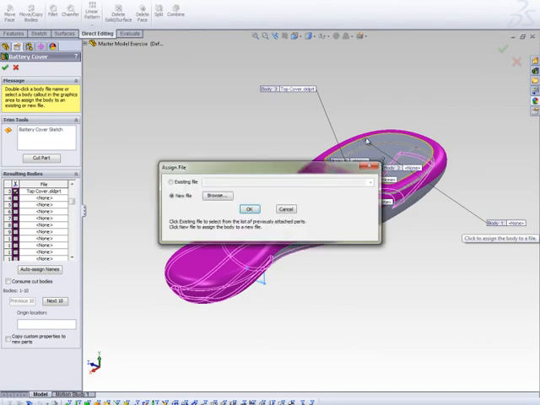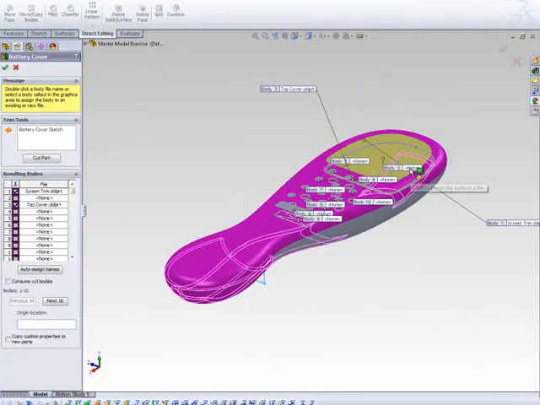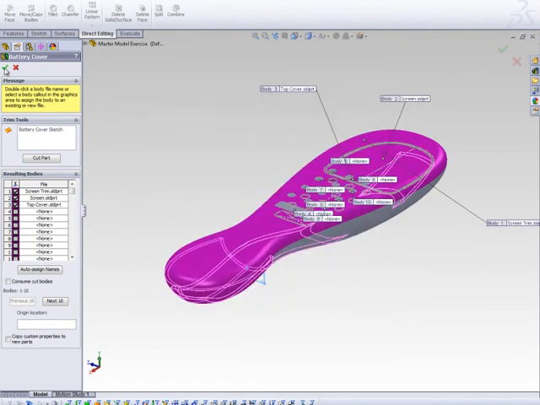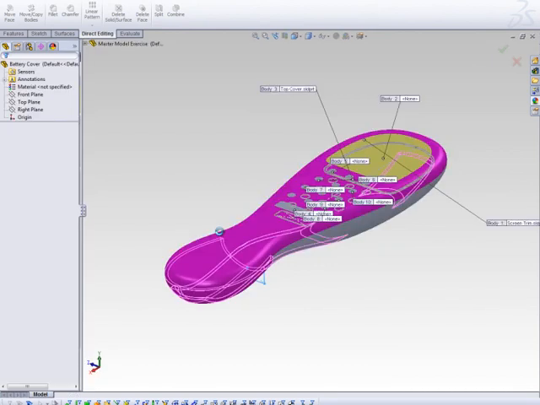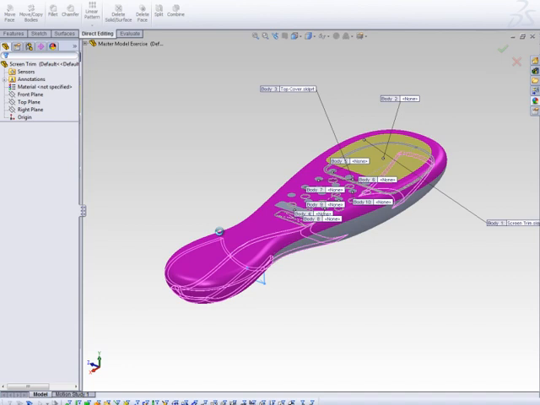Body 1, which is the screen trim. Call that the screen trim. And body 2, there we go. Browse and call that screen. And we'll save that. I think we'll leave it on that. And click the tick. Wait for it to save those files individually.